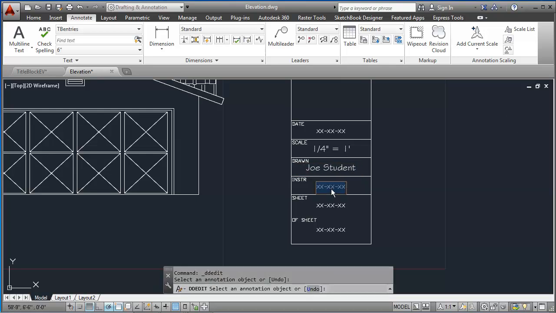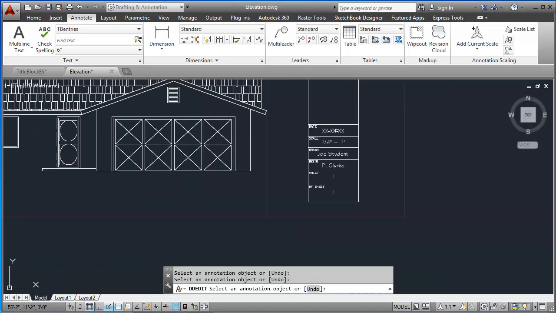And I can change the instructor to be P Clark. This will be sheet 1 of 1. Let me make these all caps instead. That looks a little bit better.